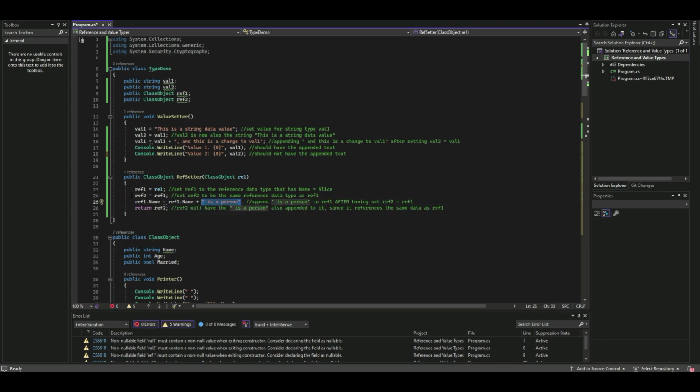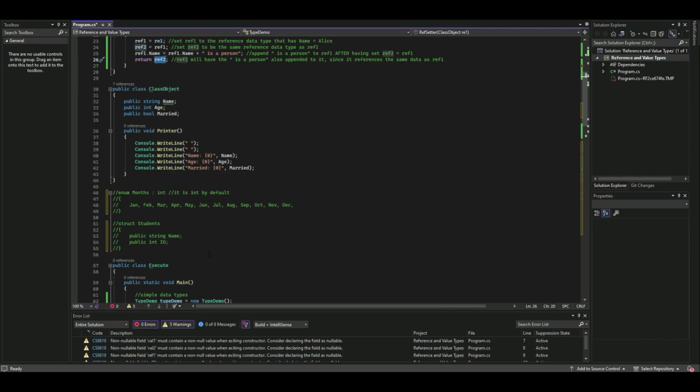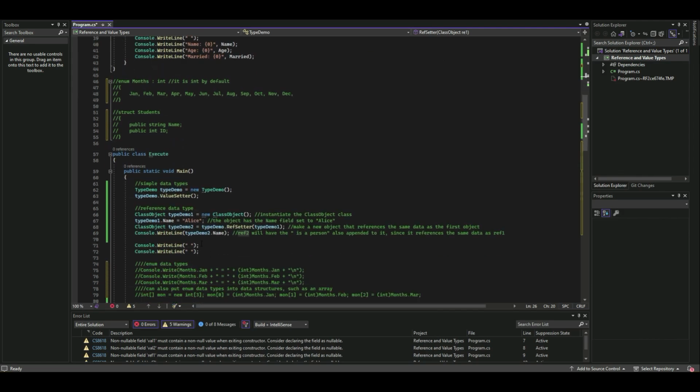I'm doing that after I set ref2 equal to ref1. Then I'm outputting ref2. And ref2 was set equal to ref1 before I did this appending here. And so then I am going to print the name for the ref2 here, which is this type demo2 here.